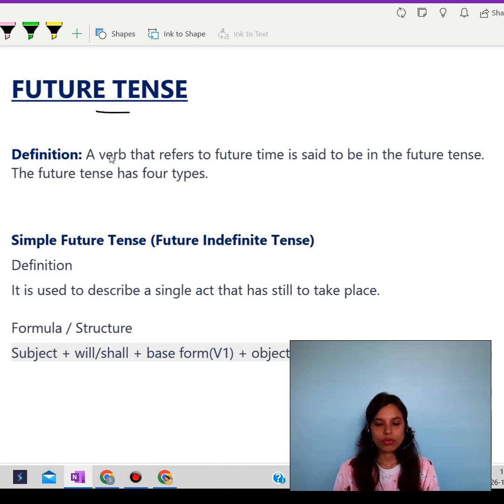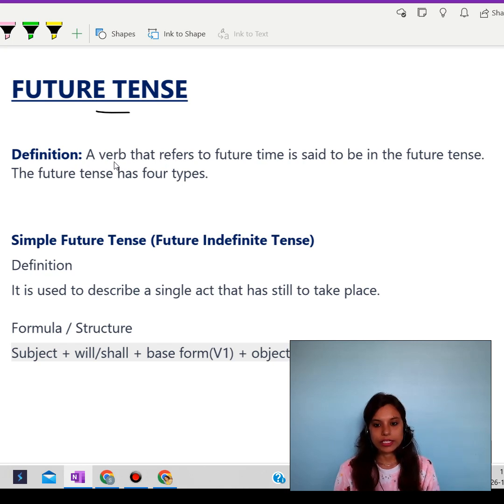Let us first talk about what this future tense is all about. Future, the word talks about something which is yet to happen. And you all know you use this word regularly, right? You use this word very often. So, future means something which has not yet taken place, which is unpredictable, which we might have the chance to change, but sometimes luck also favors, right?